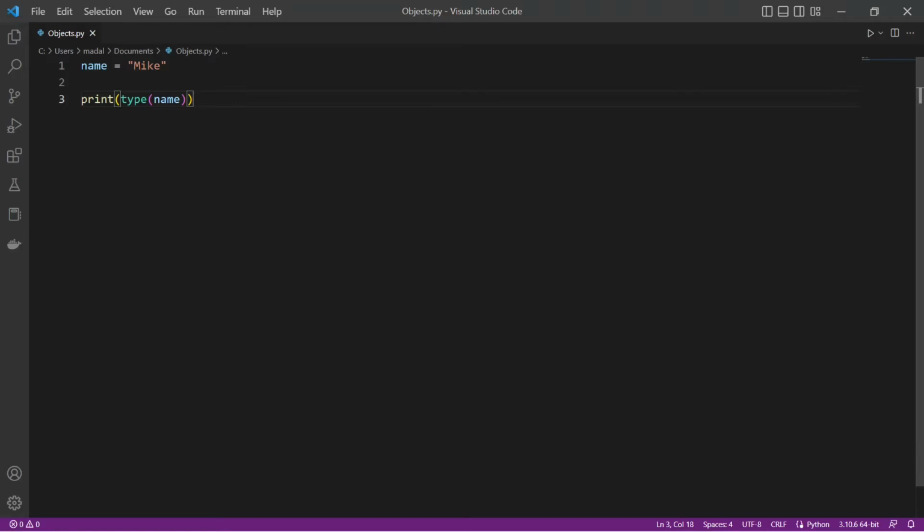So object-oriented programming is a programming paradigm that defends that code should be structured around the notion of classes and objects. So it's just a form of organizing your code. It's just a style of programming.